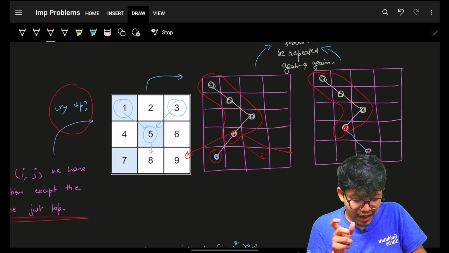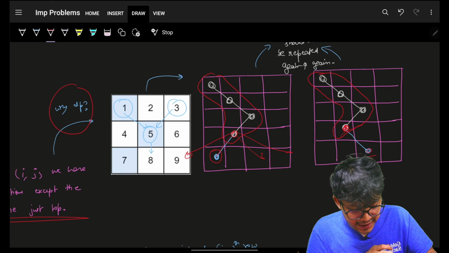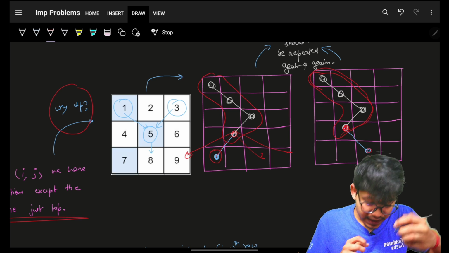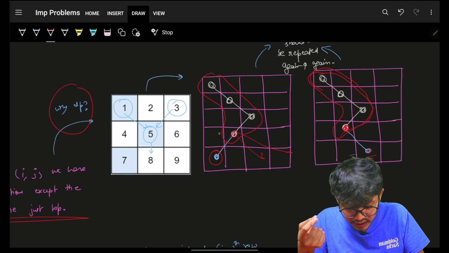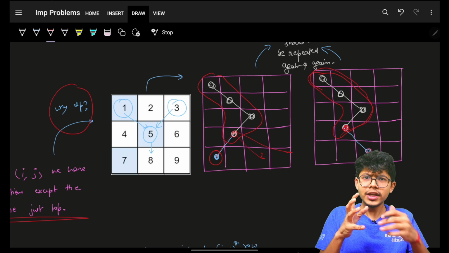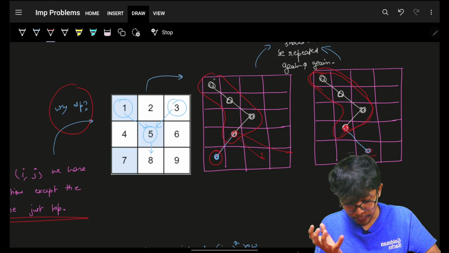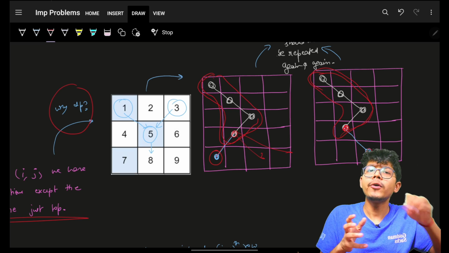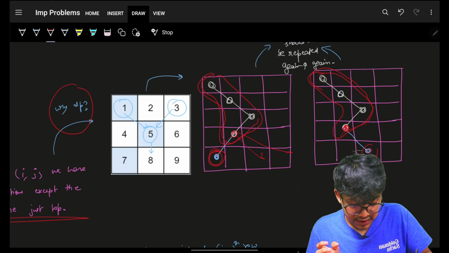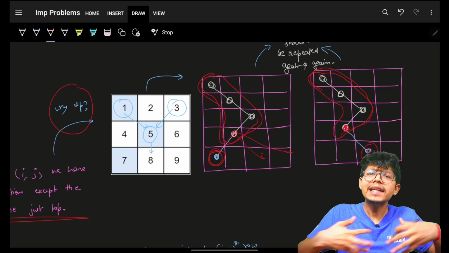So whenever I was finding the answer for the blue one, this path I would be recomputing again. Whenever I would be finding an answer for this blue one, I would be recomputing this entire path again. So you see, you are recomputing. There's a subproblem which is the white one. This is the one which you are actually computing again and again, for this one also, for this one also. So we realize we are actually repeating a part of the problem.